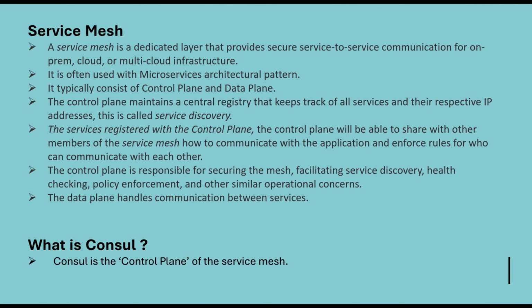Okay, so what does it mean? Let's suppose that we have 5 microservices. We register them inside the control plane, and then we bind rules over there, so this service can communicate with that particular service. I'm going to explain that later in this chapter. So there are two things. One, the services are listed inside the control plane registry, which we call service discovery. Secondly, they are bound with some rules where we define that service A can communicate with service B, or service C can communicate with service D, right?